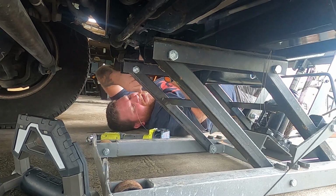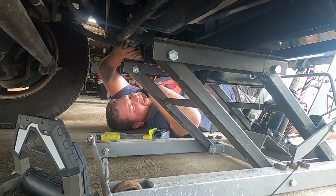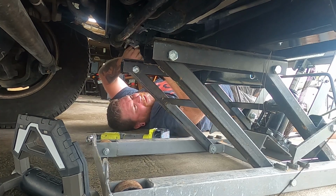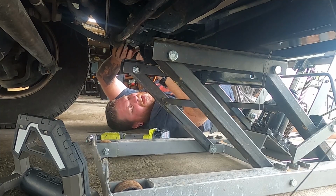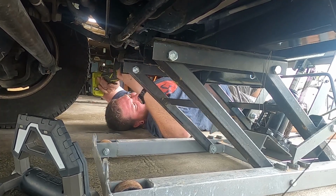So now we got the wires in here and we have it lifted. Now the hardest part really is getting these fish wires off without losing your bolts. That is really gonna be the hardest thing to do. These bottom ones are easy, so I'm gonna get those first and then I'm gonna move the jack out of the way. So that's what I'm working on right now.